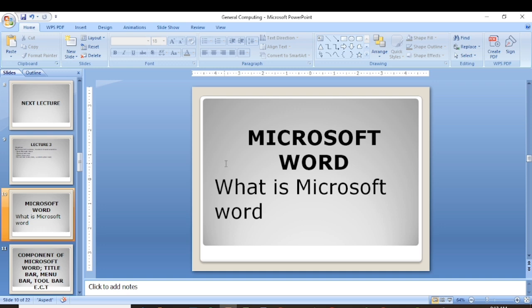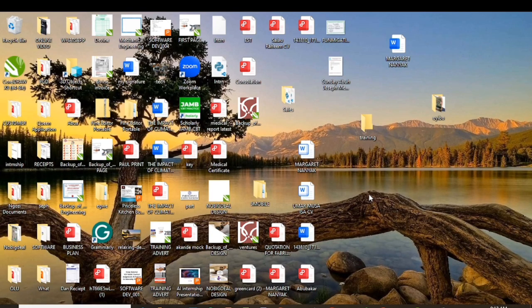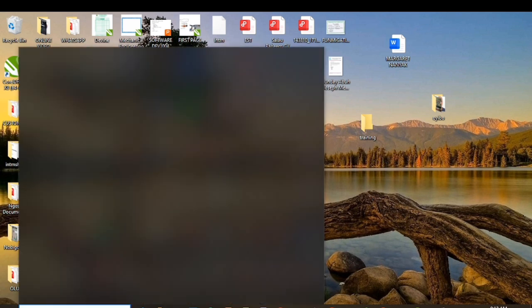So now, how do we open Microsoft Word? Let's go back to our main practical. If you want to open Microsoft Word, you click on your start button. This is my start button here. I'll click it, then I will search for Word, that is Microsoft.